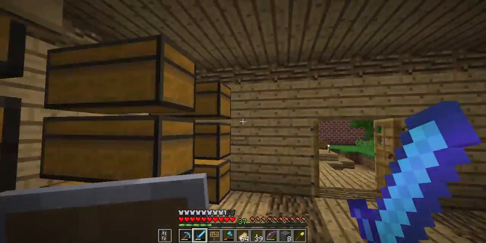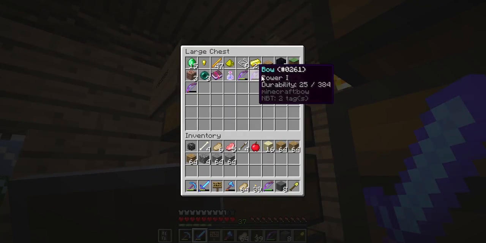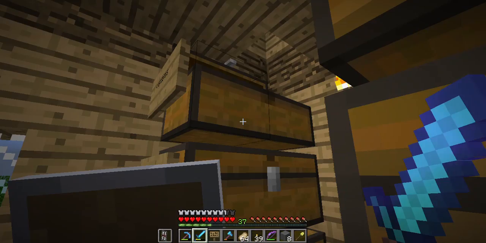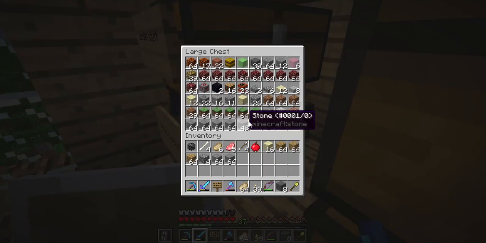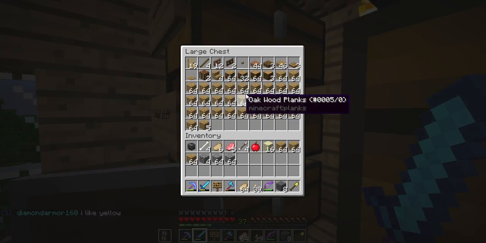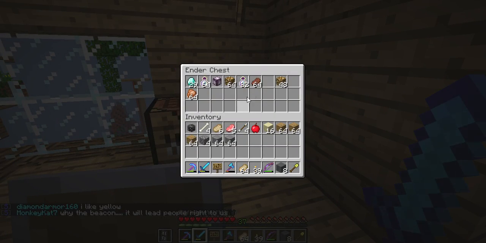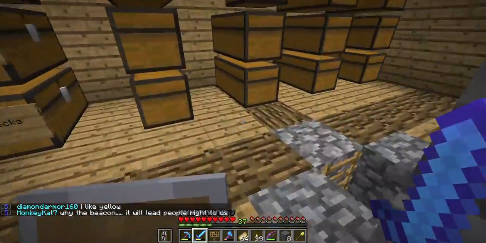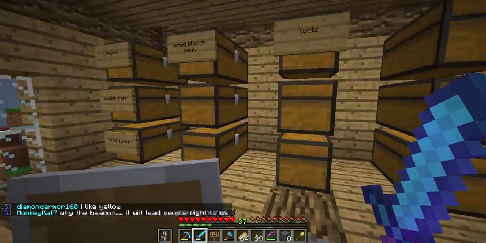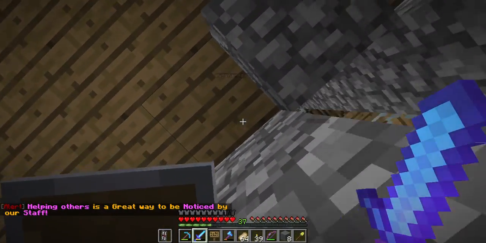Anyways, right here is obviously a storage room. There's a bunch of my bows. It's my god bow that isn't full anymore. But from my kit stone right here, because I have a stone rank, I get a stack of wood. So I did that a few times. Anyways, Sebastian, come back down.